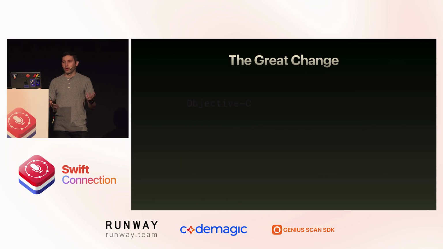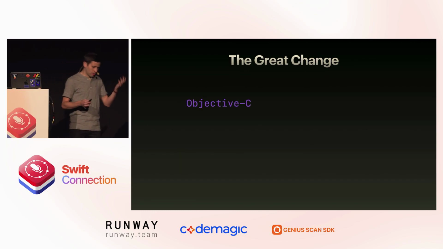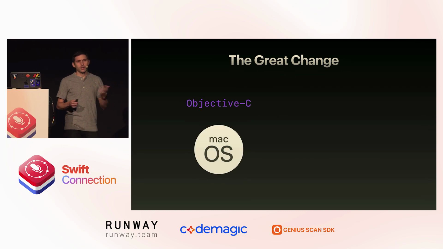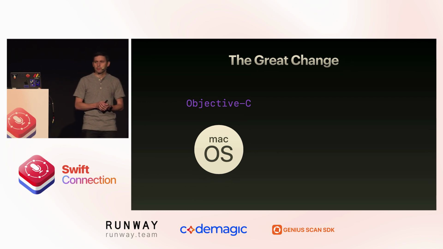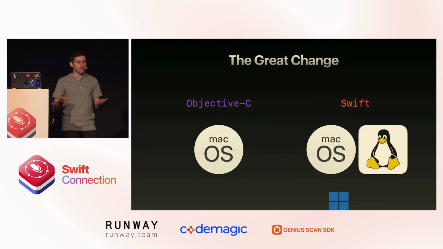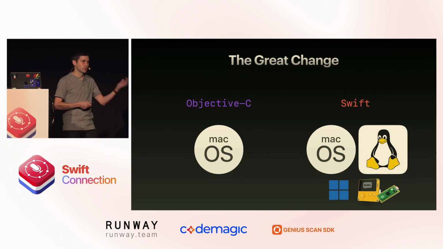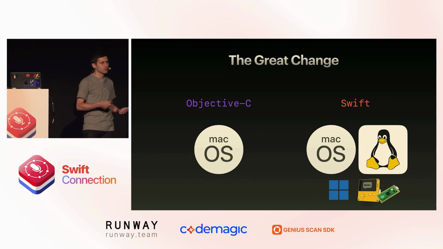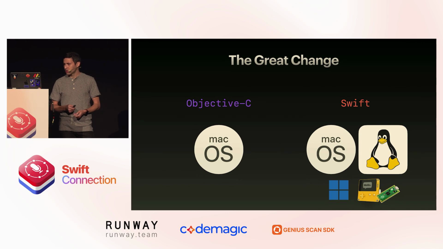And looking back a little bit, if you compare this with Objective-C, this wasn't so much a reality. In its rich history, Objective-C was mostly, if not only, for macOS, while Swift, on the other hand, is for macOS, but also for Linux and even Windows, and also embedded hardware, which you're going to hear about soon in the next talk.